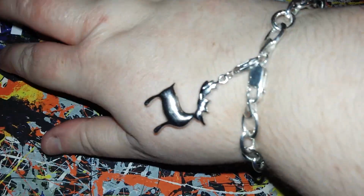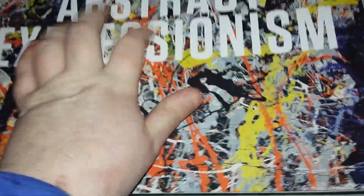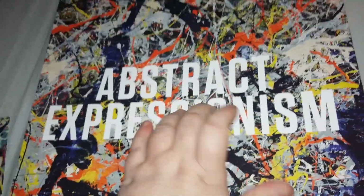It's like my bracelet. I attached the charm to the bracelet. It's a little reindeer, as you can tell. I've shown you that now. My hands are shaking, it's really annoying. It just doesn't sit still.